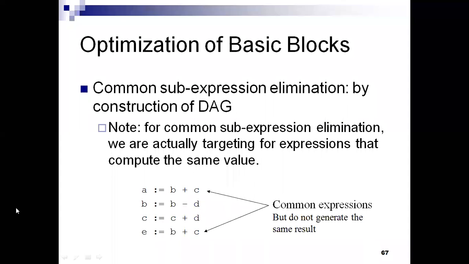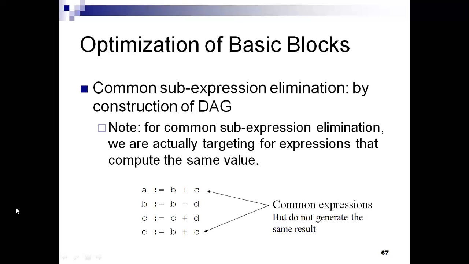Now I'm going to learn about the second transformation, the use of algebraic identities. I already explained about algebraic identities in peephole optimization. There, algebraic identities or algebraic simplification are the same. Instead of using 2 into a, we can use a plus a, or instead of using a by 2, we can use 0.5, like that. What it means is, use of lower strength operators instead of higher strength operators makes the code efficient.